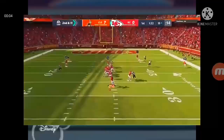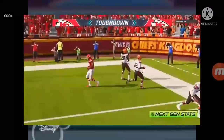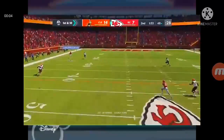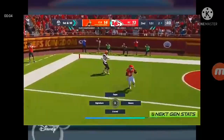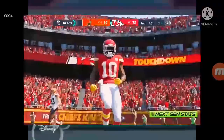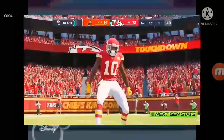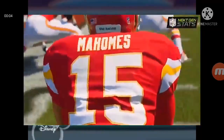They go play fake, Mahomes, and he's got it. Mahomes now on first down, going deep for Hill, and he takes this into the end zone for a Chiefs touchdown! Terry Kale with his second touchdown here in the first half, and the Chiefs are an extra point away from tying up this football game.